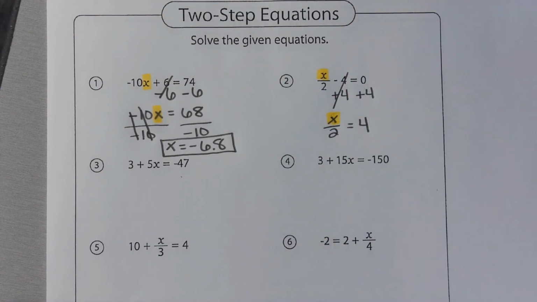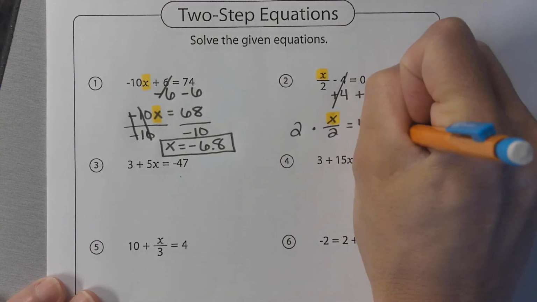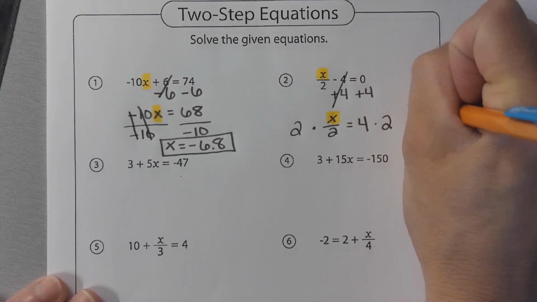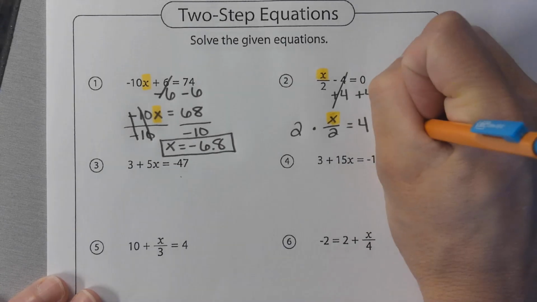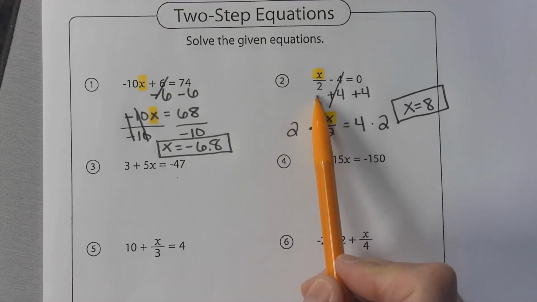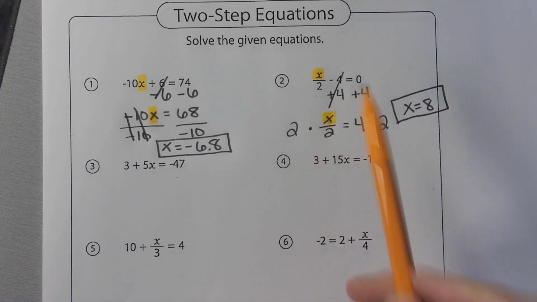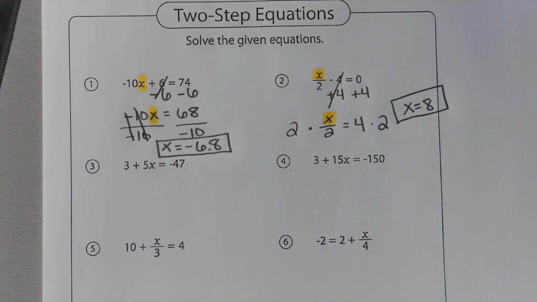It's being divided, so again, I always think, what's the opposite? Yeah, x is going to equal 8. Now remember, we can always double check our work, and maybe on tomorrow's quiz that might be a good time to double check your work to make sure you feel good about your answers. So if I plug it back in, 8 divided by 2 is 4. Is 4 minus 4 0? Yeah. So these should give you good, true statements.